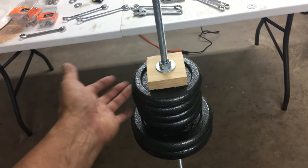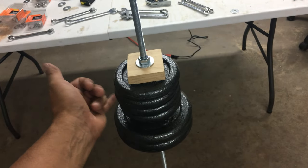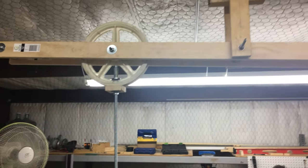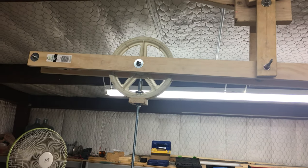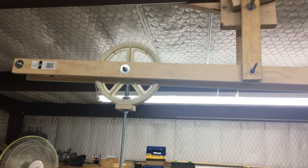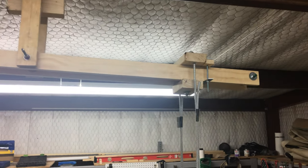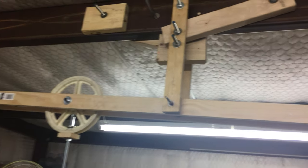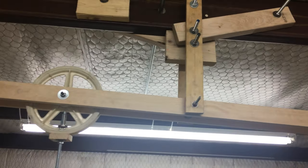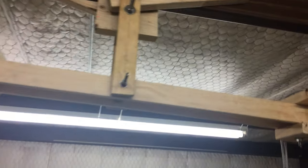I can push this thing with my pinky. I don't know why this hasn't made any more headlines — I don't get it. I guess it's because people don't understand exactly what they're looking at. I know when I first saw this I didn't know what I was looking at either; it looked strange to me. But now that I built it and understood what I was looking at, I thought: this is worth building.